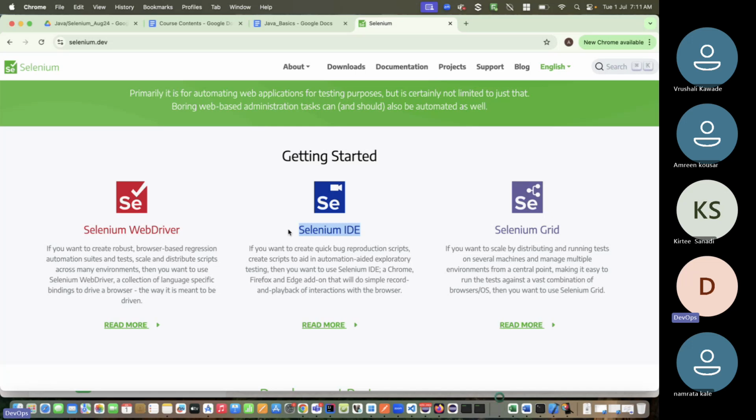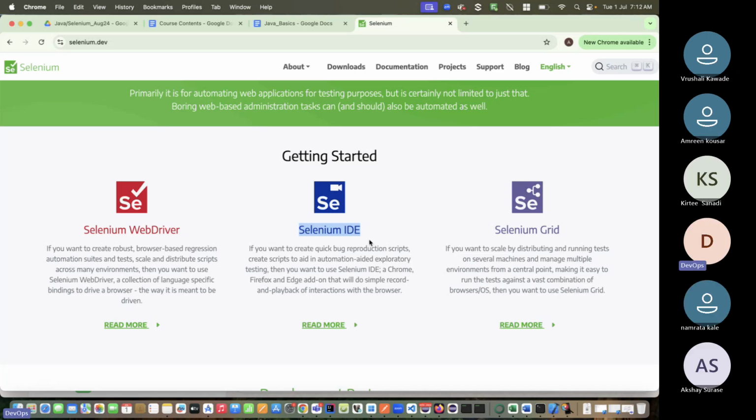It would capture all the actions that you performed and convert them into a script or a program. That feature is there, but the challenge is that it cannot be used for every type of scenario. It is efficient only for small scenarios, like a very basic login scenario, logout scenario, or navigating to different pages. For very basic functionalities, it can help us.